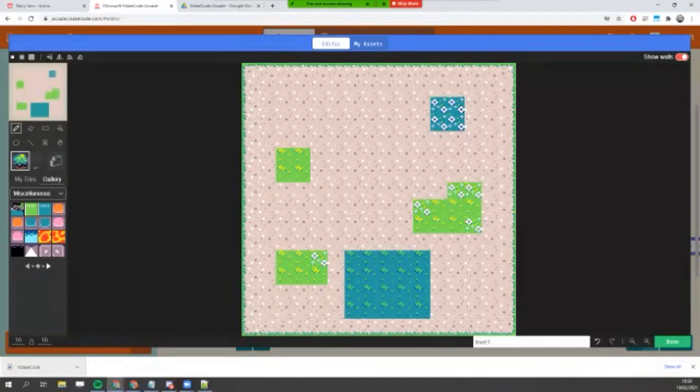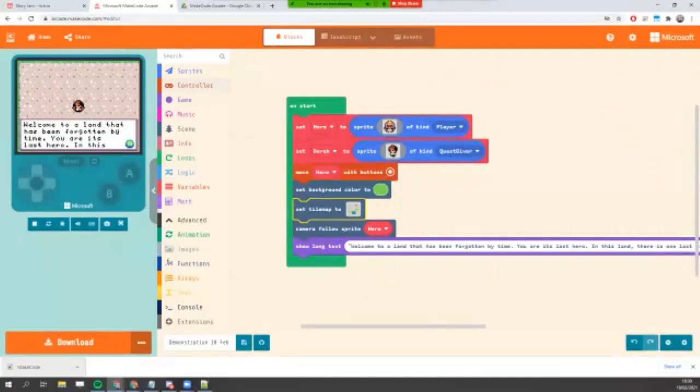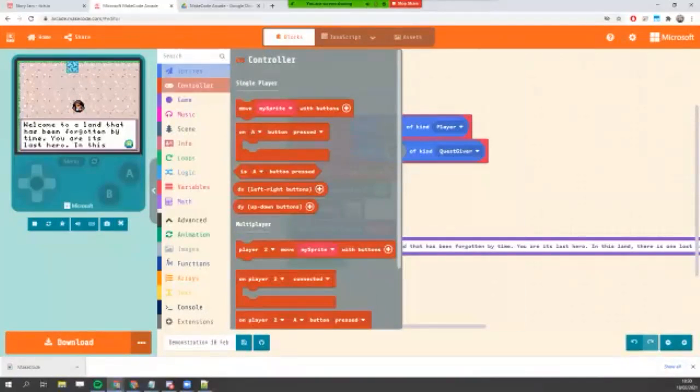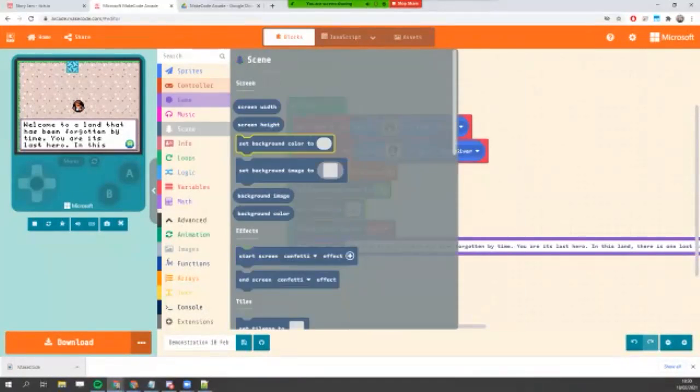Not this tree. That would be a bit mean, wouldn't it? Let's go back to forest. Let's choose dungeon. Sorry about that. Let's choose the special warp-like tile and place it here. And then let's place Derek on top of that tile. Any questions that you might have, do let me know.